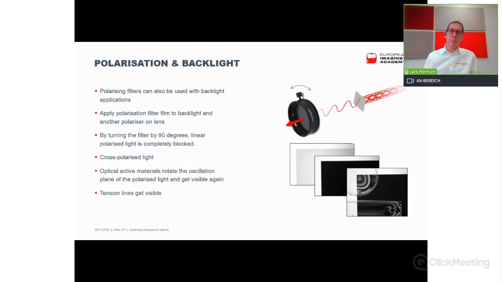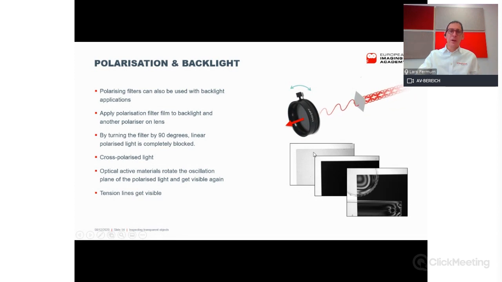In this case, a polarization filter foil is attached to the backlight, and additionally, another polarization filter is attached to the lens. So this would be the standard setup. That's what you can see here. That's the normal backlight, and here on top we put the polarization filter, and that's why we have less transmittance in that area.